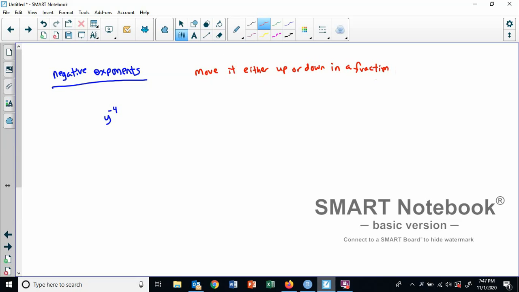So you can kind of think of the negative sign in front of the exponent as like a light bulb. And what we're going to do is just move this switch from the up position, because this is understood to be on top of the fraction, isn't it? I could always put a 1 on the bottom to make this a fraction. And we see that y to the negative fourth is on top. So the way we fix this is to take anything that has a base with a negative exponent, move the base and its exponent to the opposite side. If it's up top, we move it to the bottom.